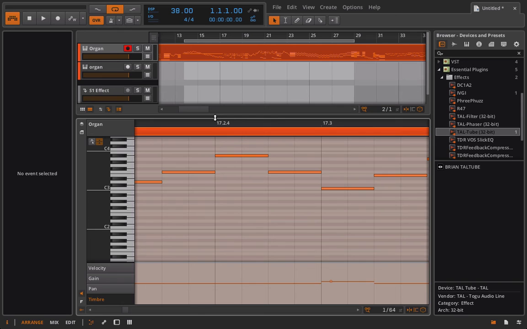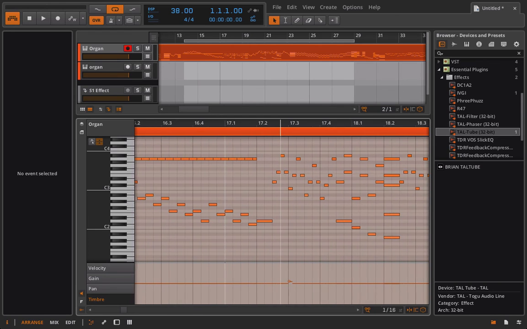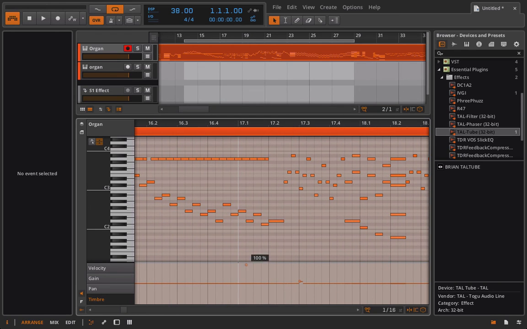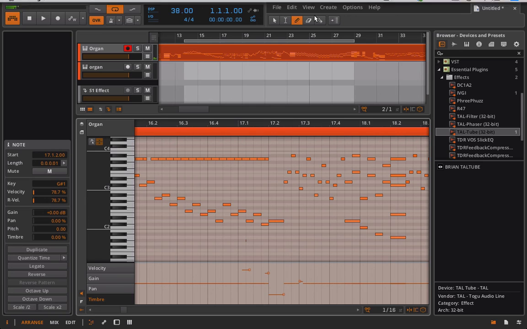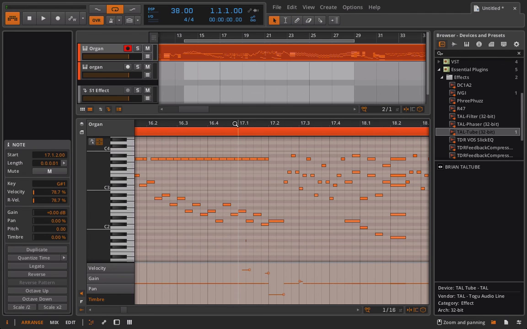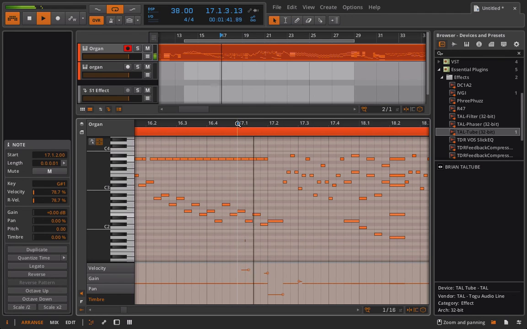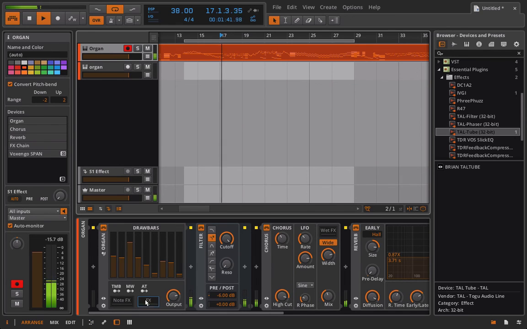And so what I can do under the timbre section is if I change these guys around quickly, we can hear the variations with these different notes. And this is going to take way too long to do. I wish I could use the pencil to do that, but I can't. You should get the point, though. If I play this back from right here and we look at the instrument, you can see that changing, and that actually does add quite a bit. It's pretty cool to do something like that.